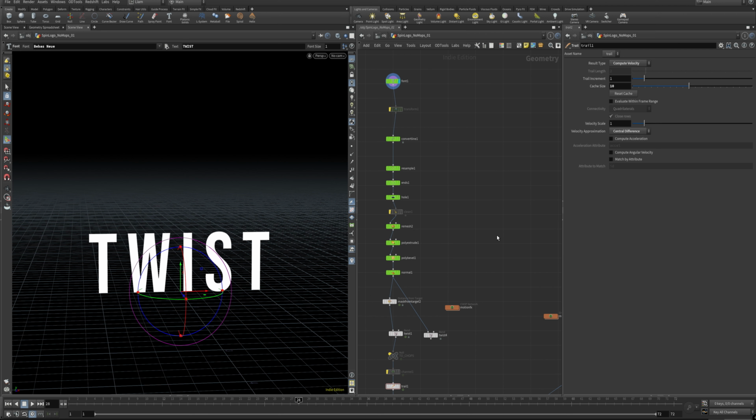First one being the typography tools require some additional time to set up inside of Houdini versus inside of Cinema 4D. That doesn't say it's a lot more to set up once you get used to it. It's fast, but the first probably 5 to 10 minutes of this first portion of the tutorial is going to be on that. If you don't want to deal with that, go ahead and jump ahead and we'll get into the twisting part. But I just want to warn you that I need to take the time to explain how to set this up inside of Houdini versus inside of Cinema 4D.